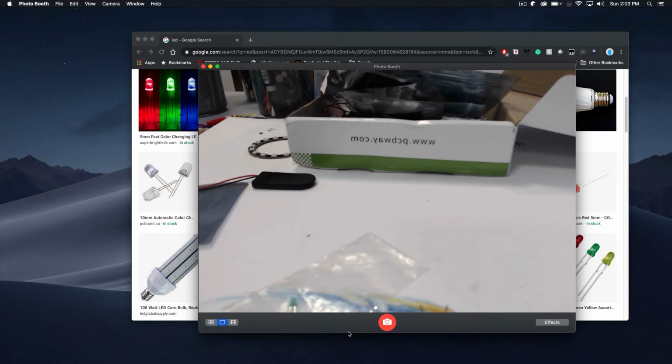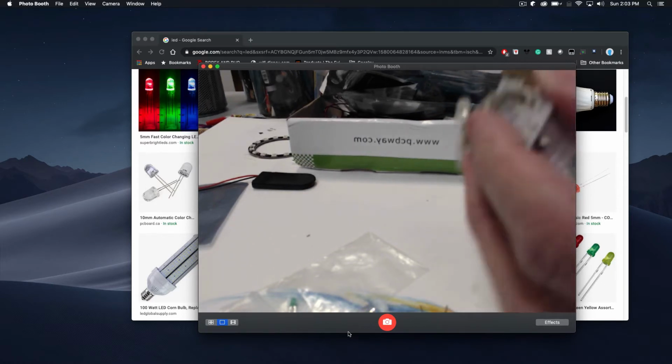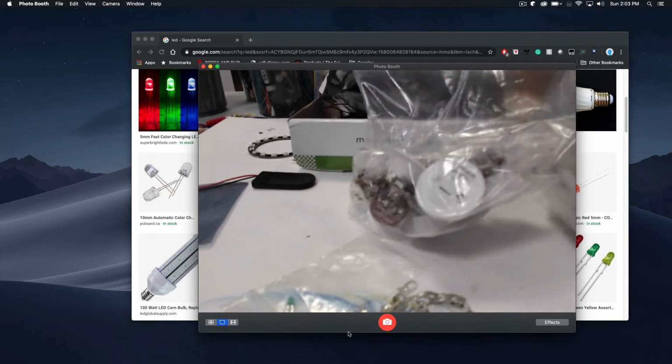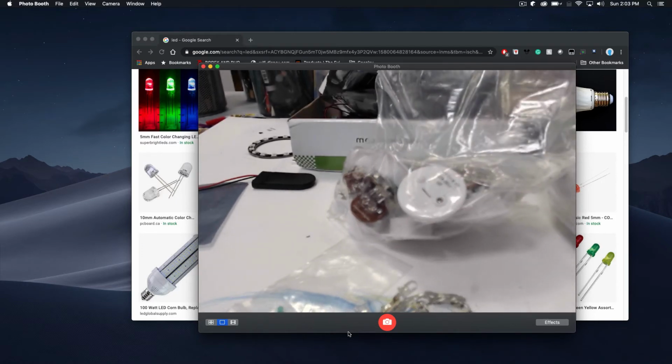But the things that I do steal, and I probably shouldn't say this out loud, is when I go to parties, they have these big giant light up sticks that they just kind of turn on and off, right? And they're meant to be thrown away, so don't judge me, right? Every time I see these at any club or party that I go to, I steal it. And then I tear off all of the foam, and what you're left with is something like this. I literally have bags and bags of these because I love these, because these become a lot of different stuff.